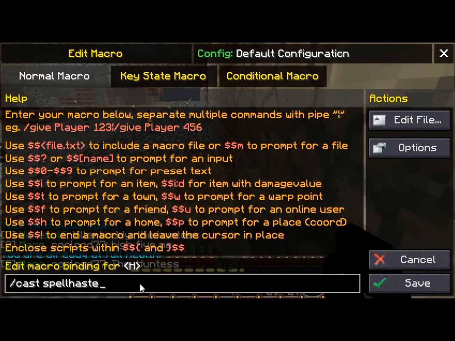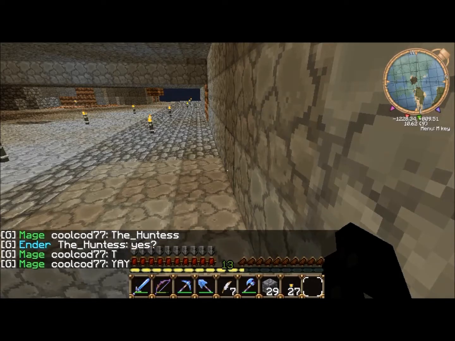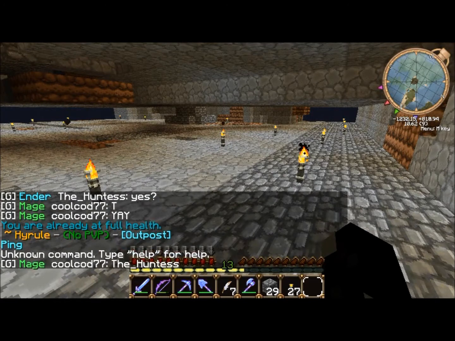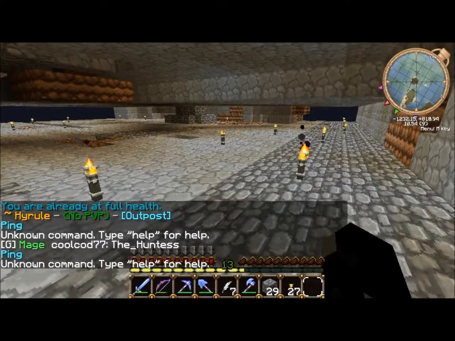So you just go here, cast, and then type in prayer. And so now you just press that button, and it says it for you. See? Oh, hold on. Let me see if this works. Yeah, I'm getting a good bit of lag on the server. See, because it took a while for that.